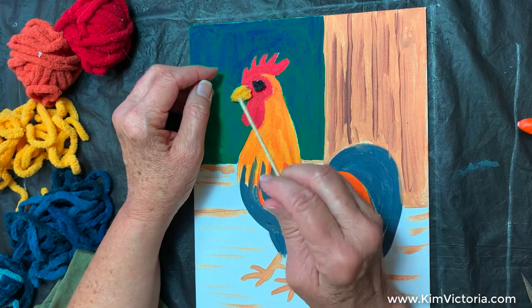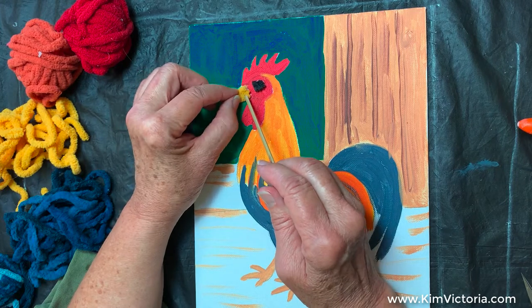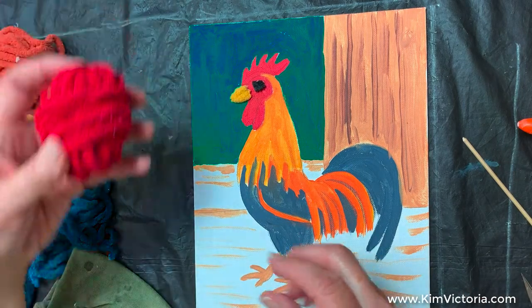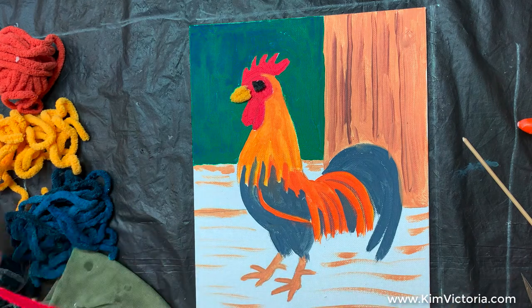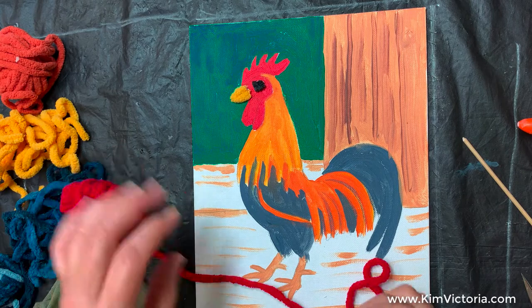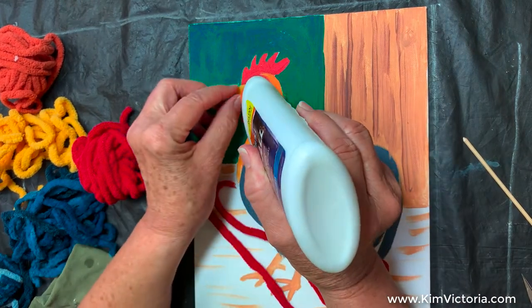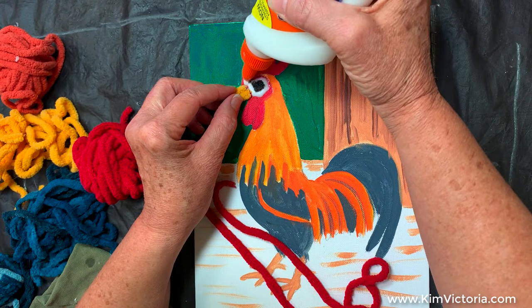You don't want to push down too much because you don't want the top of the yarn to get any glue on it. That's because you've got that nice texture, and you want to keep that texture going and keep it soft. Once you get glue on there, it just gets this hard crust. Now, this is where it gets interesting: you want to work your way around. And I usually just draw with the glue.